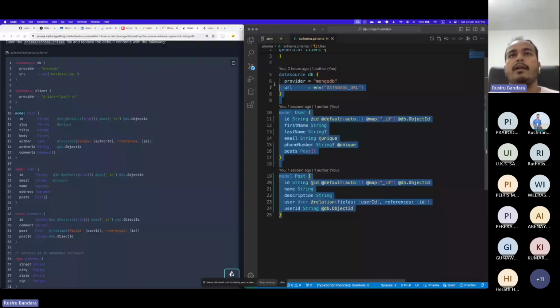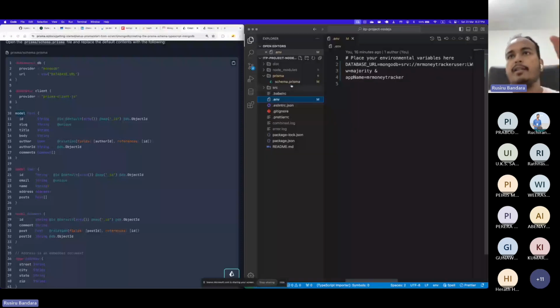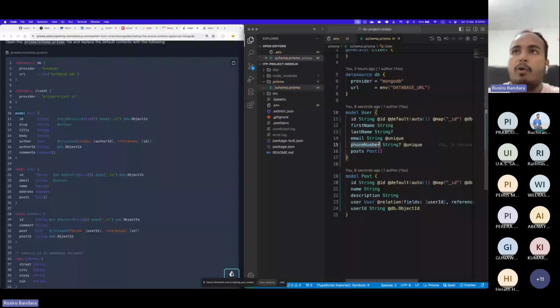Once you understand how to create schemas, it is very, very simple. You can basically declare all the schemas in one place, and in Prisma, it will automatically create a database, link all the relations, and give you a very good interface for querying the database, right?